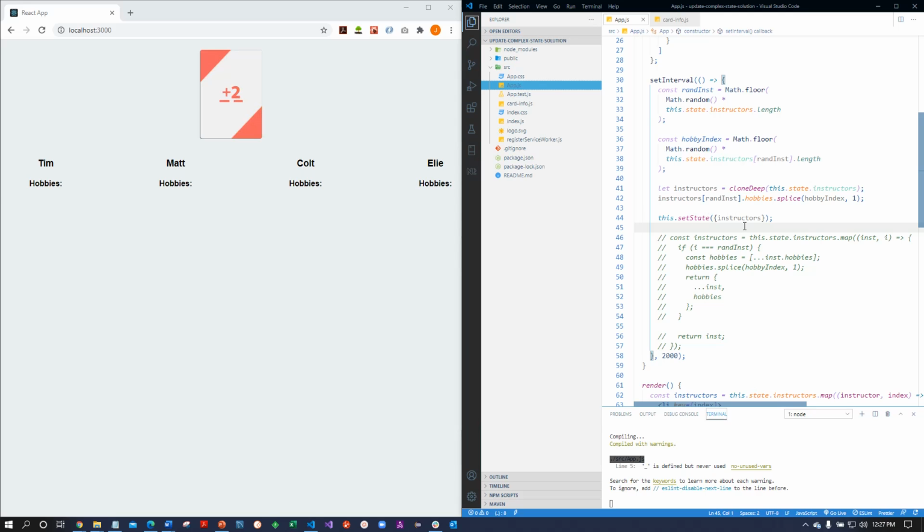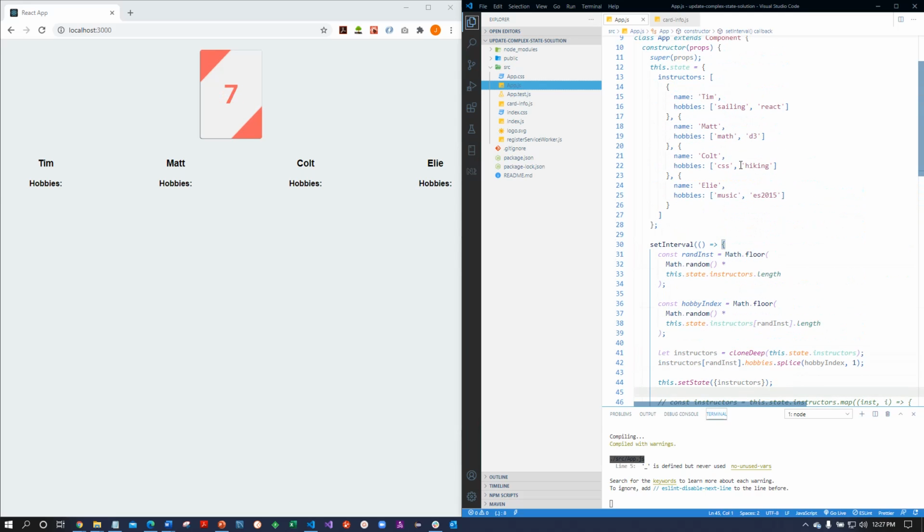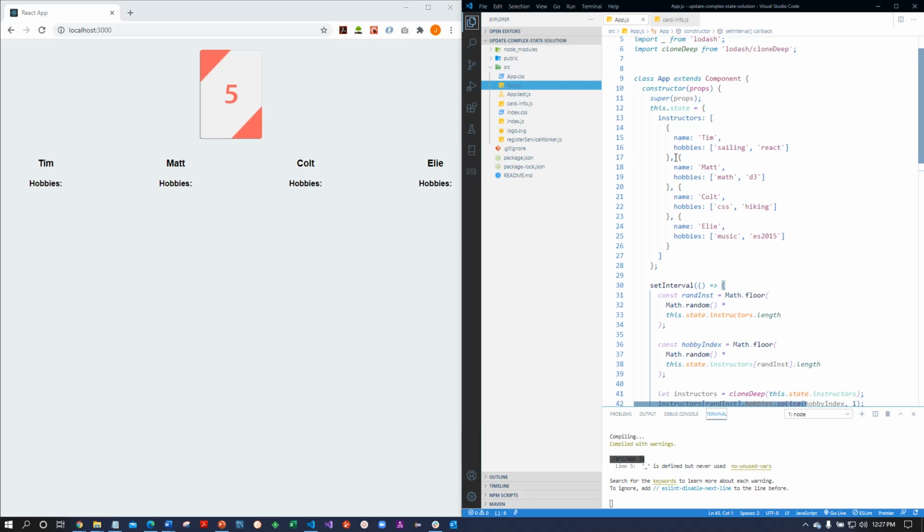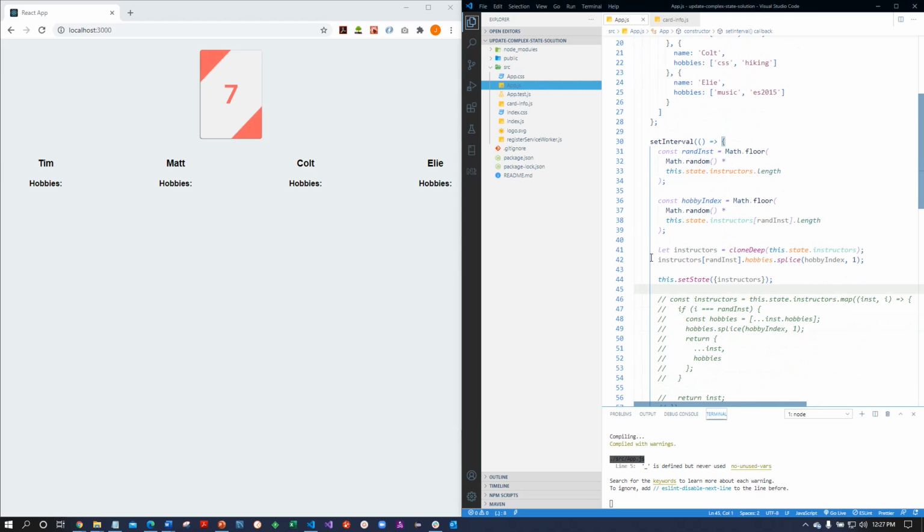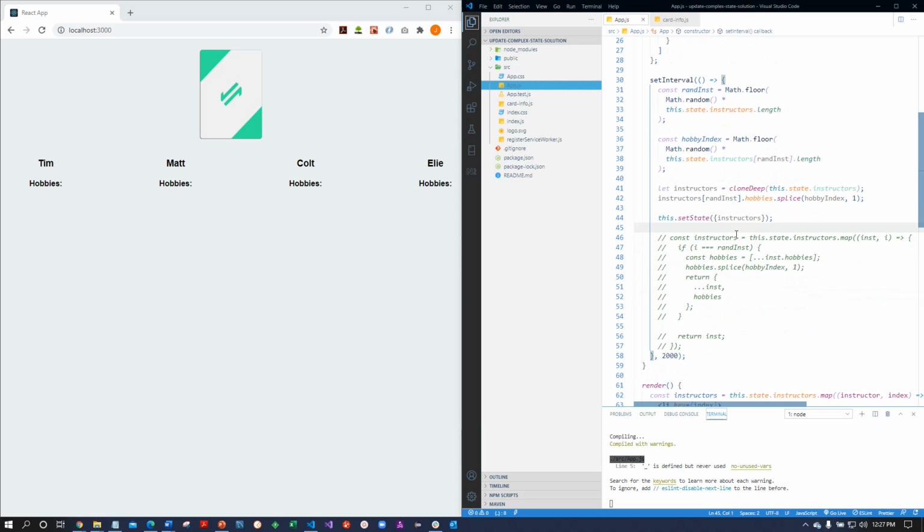So rather than, let's say, targeting a specific object buried within this object to make a deep copy of and then updating it, I make a deep copy of the entire thing. And I'm going to argue that's way more practical. Suppose you're updating 3 or 4 aspects of this state. Code like this can become rapidly very complicated, right? Where you're targeting individual objects, also error prone. It's so easy to accidentally touch a shallow copy. This makes that impossible.